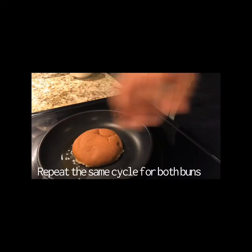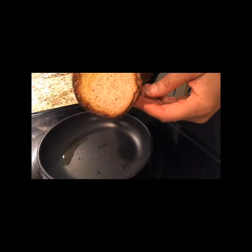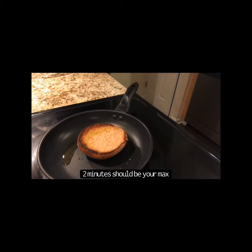Now, you want to do this with both buns because you want to make sure when you take a bite of the sandwich, both sides are going to be nice and soft, but a nice crispy exterior to make sure it's just right.